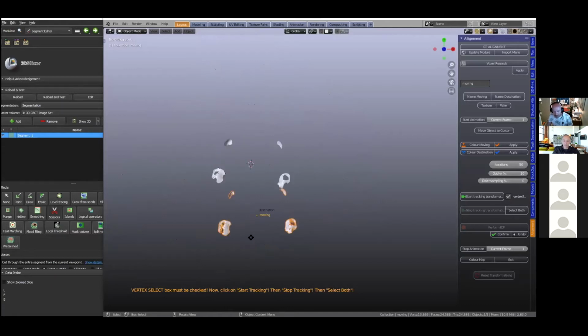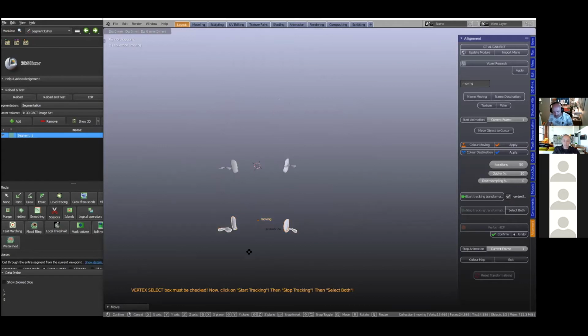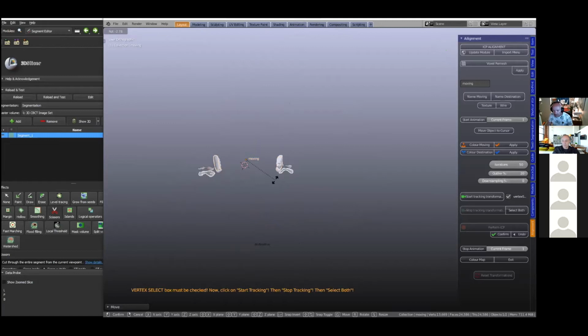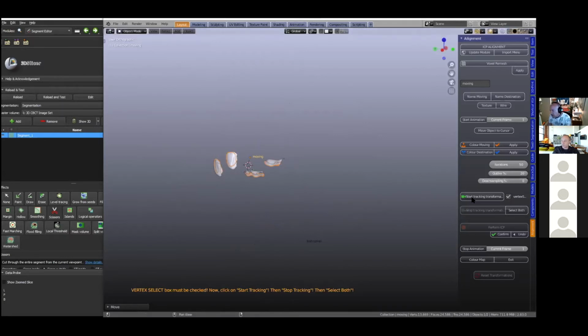We're going to use the G key to grab it, the R key to rotate it. We're going to look at it from the front view, and we're going to use GZ. So that's probably the fastest way to sort of get them near each other. Okay, do a manual alignment first, just a very rough one, just to get them close together. Yeah, and then we're going to start tracking, stop, select them both, and perform the ICP.